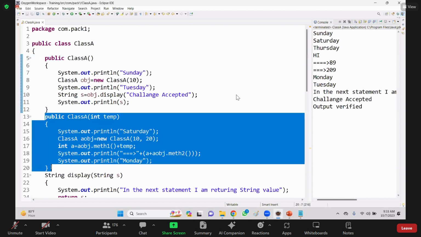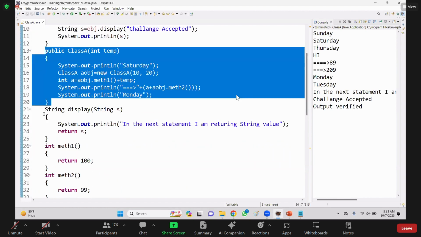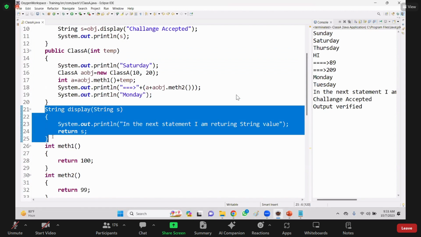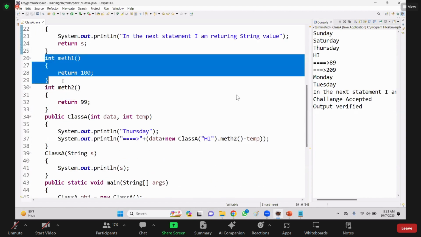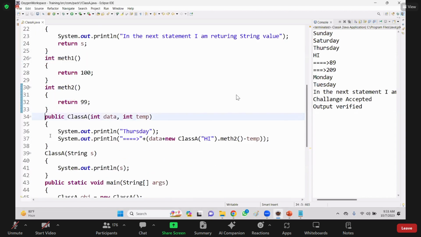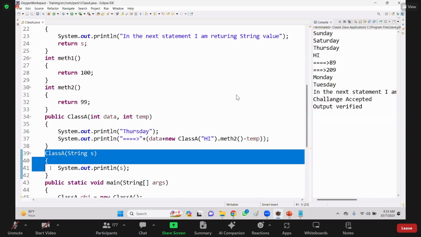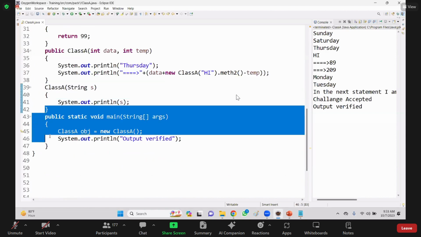What is this? Parameterized constructor. Constructor or a method? What is the return type of this method? What is the access modifier for this method? Come on. Okay. What is this method? This is also a method. This is also a constructor. And obviously this is the main method.